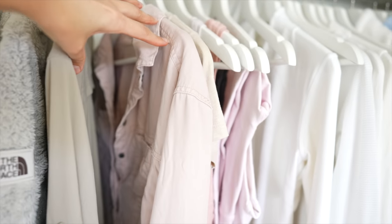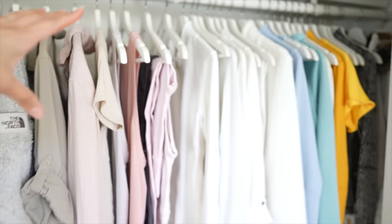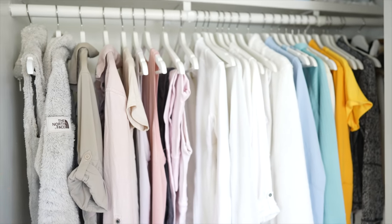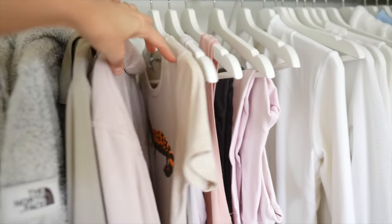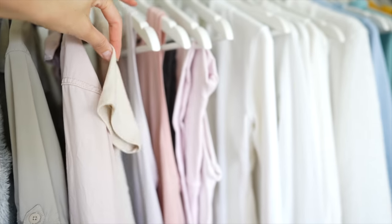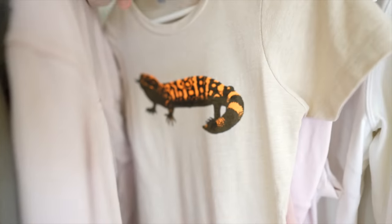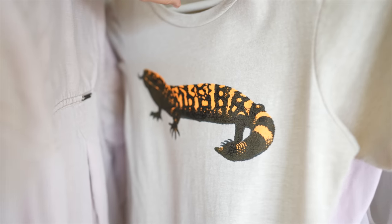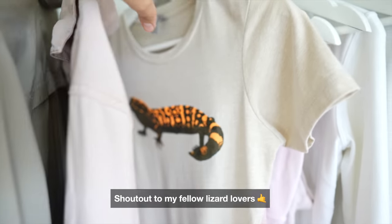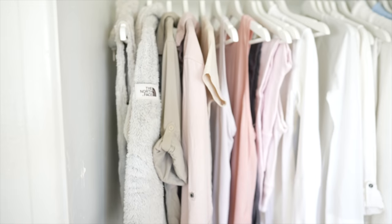That one is from Summit Hut, another sports shop here. And I don't have a lot of t-shirts because normally I'm more of a tank top girl — I like my arms to be free. I don't like to be confined in clothes very much. But I do have one t-shirt and this happens to be like my most complimented piece of clothing in my entire wardrobe right here. It's my Gila monster shirt. I got this actually downtown Tucson at a Fourth Avenue street fair a few years ago. I get so many compliments when I wear that shirt.